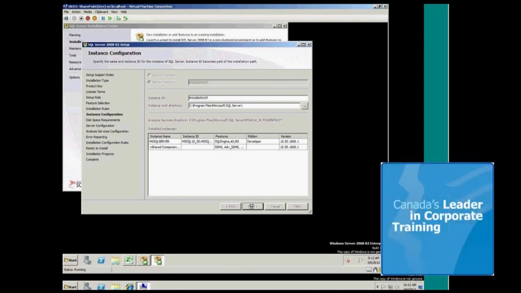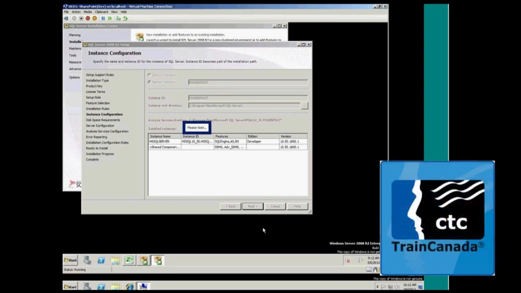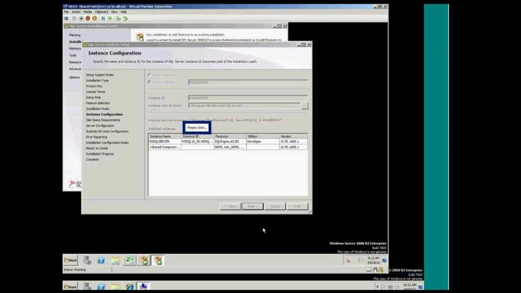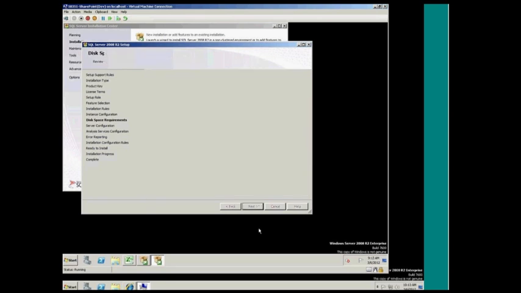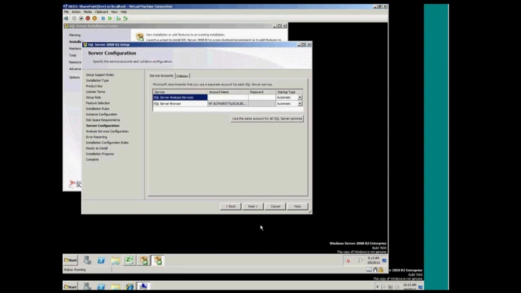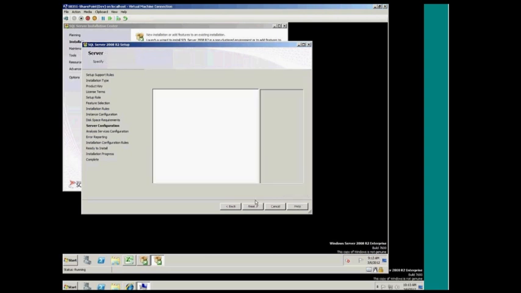We're just going to click Next. And click Next again. In the account name, we're going to specify Contoso/administrator and our password. And then click Next.